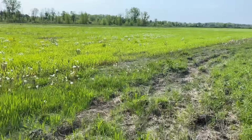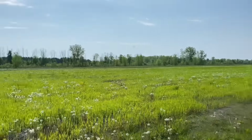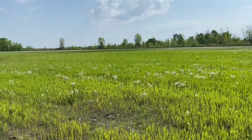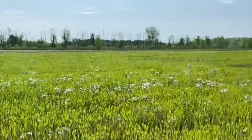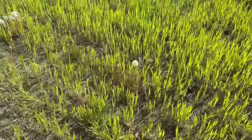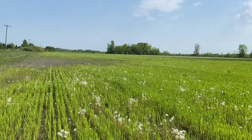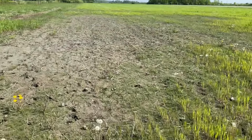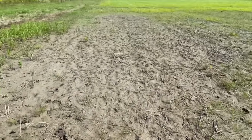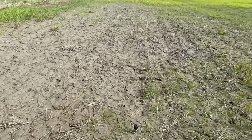Let's keep rolling. Well, guys, this embarrassment is the last 40. Unfortunately, this field was not well cared for quite a few years, and it just happened to be where my uncle said, hey, if you want to farm that, you just go ahead and farm it. So like I said, I dumped some cover in here last year, and it's sort of covered. Kept everything out but the dandelions, but whatever, it is what it is. This is what I've been waiting for right here, guys. This untiled hunk of swamp has had these big holes in it, and they're just now dry enough to pull a sprayer across. So there's where my problem lies.